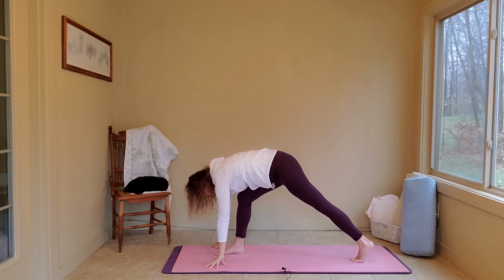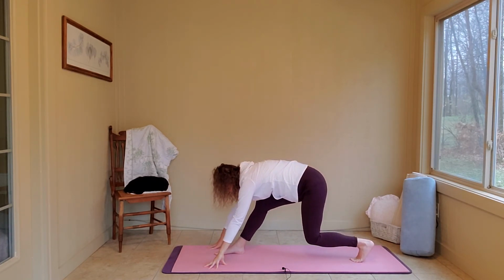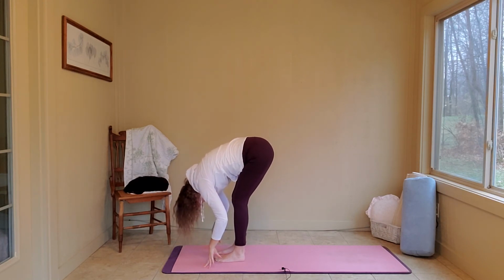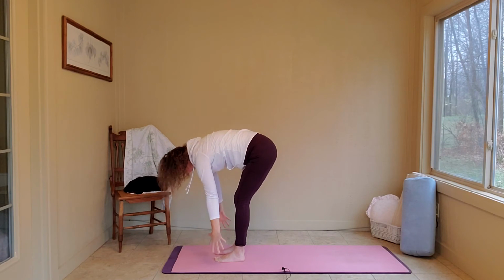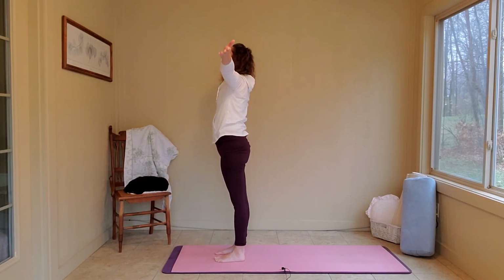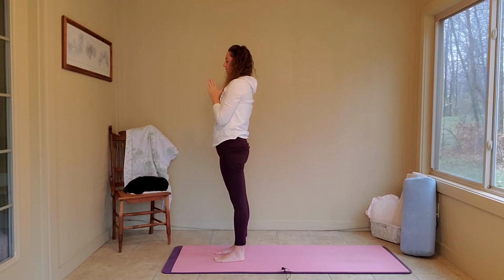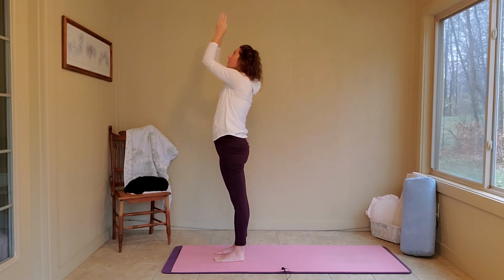Inhale, right arm, heel up. Exhale, forward fold. Inhale, ground down through both your feet, come all the way up, and exhale, hands to your heart. Hey, that didn't go so bad. Good job. Let's take 3 breaths and then we'll do the other side.